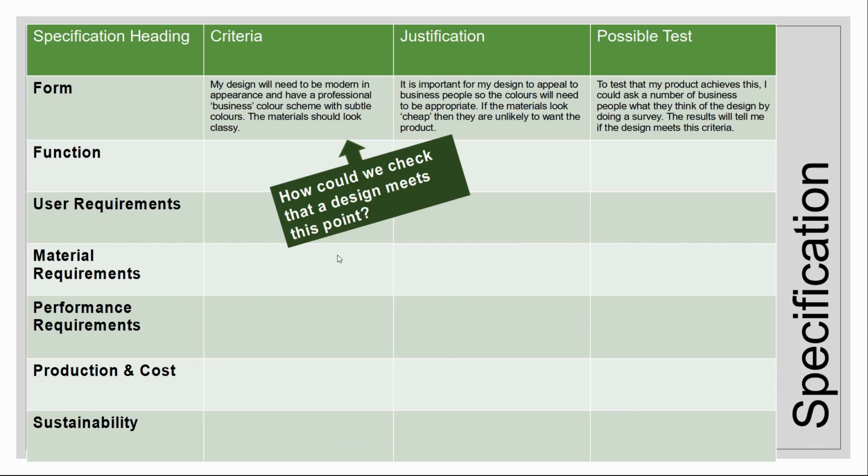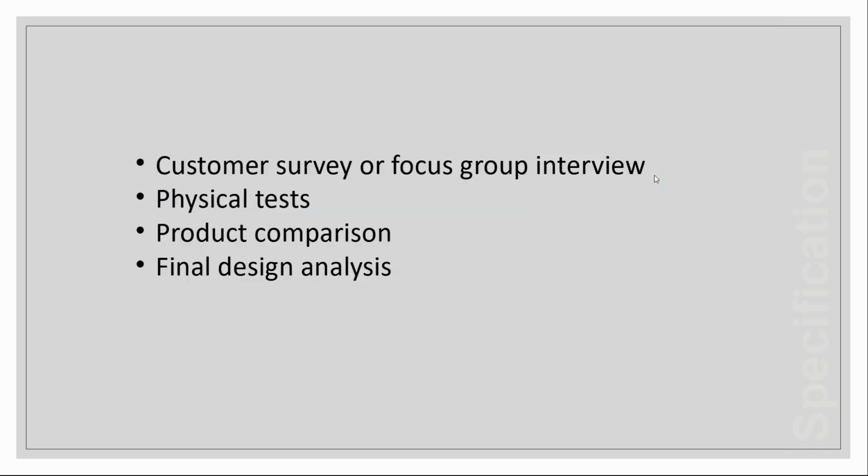All right, so let's have a look at the types of things you could put in here. Before you go off and have a go at these, let's have a look at the types of things that you'll need to resort to when you're talking about how you're going to check. So I've got four main ones for you that you can use. Obviously, if you've got a great idea about something else you can do, then great, you can do that.